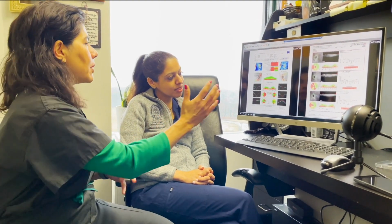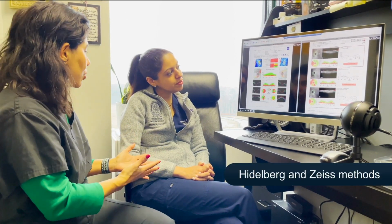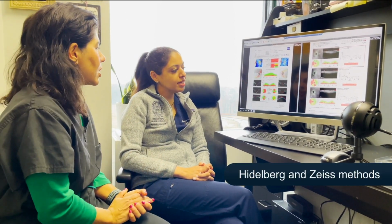But let's go through a little bit about the Heidelberg, which we talked about last time. It's one of those techniques and images we've had for many years. And then the second imaging on the left, the Zeiss image, is a newer machine. How have you used this in the past, and when did you transition to this new machine? So I transitioned to the Zeiss machine probably about 5 to 7 years ago. The reason being, I feel like for me as a glaucoma specialist, the Zeiss machine gives a little bit better details and information about the optic nerve. The Heidelberg is also a really good machine and gives a lot of good information and details. But like I said, that just happens to be my preference.